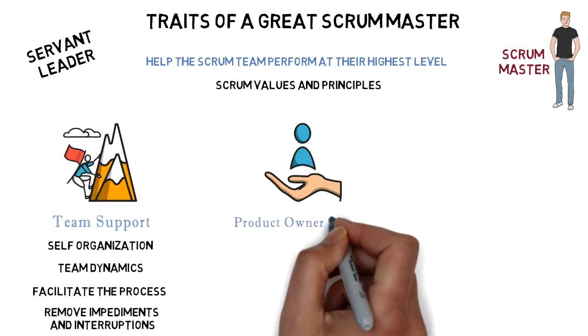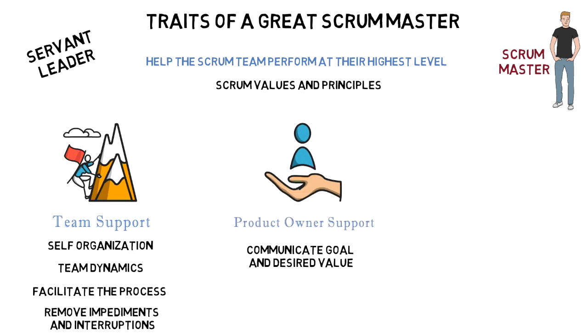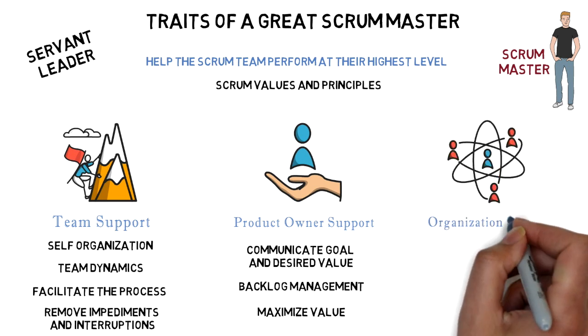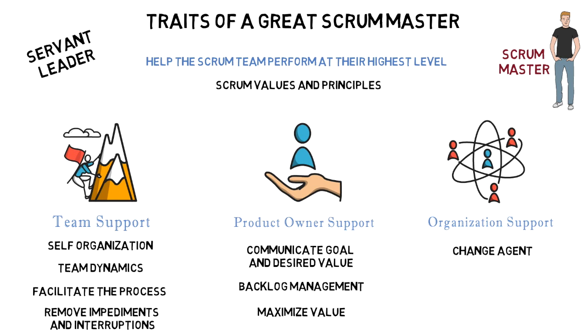Scrum Masters serve the product owner by helping them better understand and communicate value, finding effective techniques for product backlog management. They help the product owner to plan the work with the team to deliver the highest customer value. The Scrum Master also acts as a change agent. He serves the organization at large, helping them understand what Scrum is and create an environment that supports Scrum.